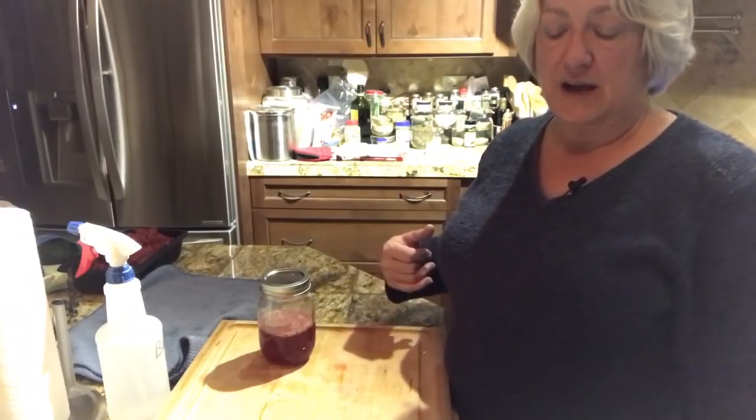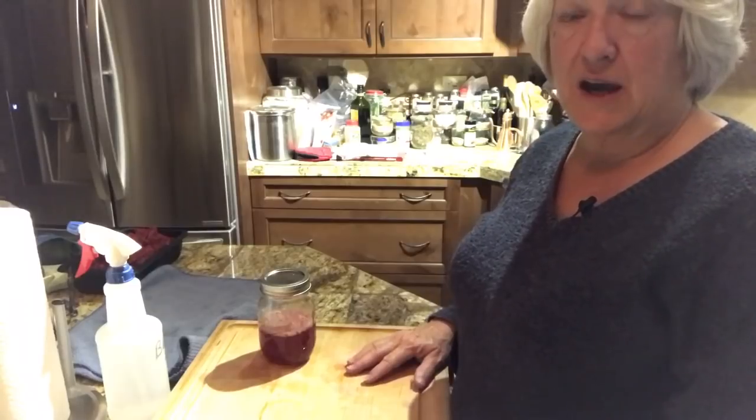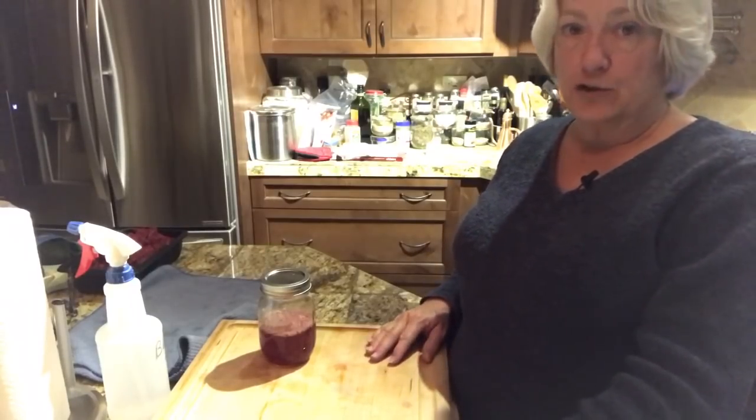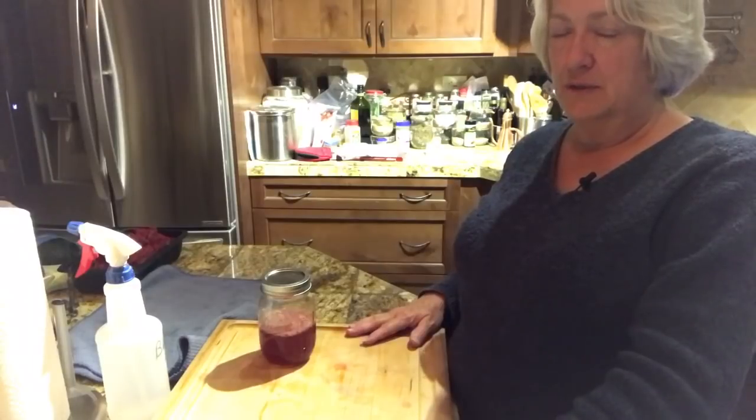I'm going to bring this up to a boil, and it needs to process for 15 minutes, but because I'm at high altitude, I add 10 minutes. So I will process for 25 minutes. I will turn the canner off and kind of open the lid some, and then I will let it sit for a good 5 minutes, maybe more. And I will show you what it looks like when it's all finished.